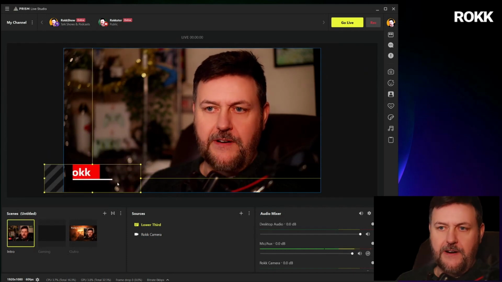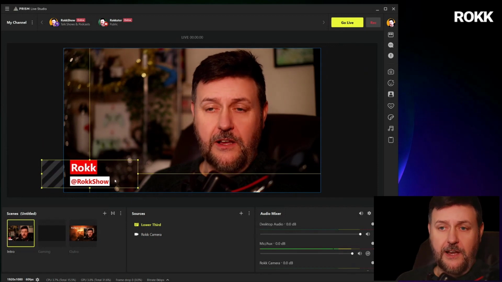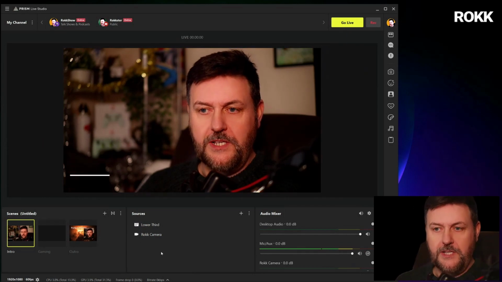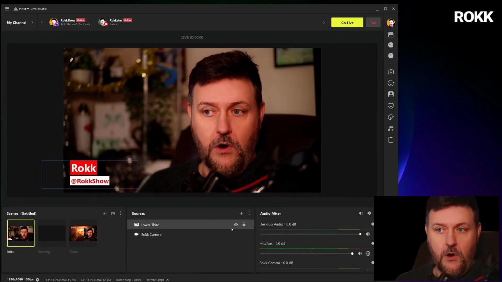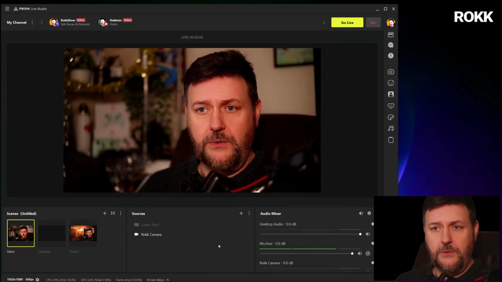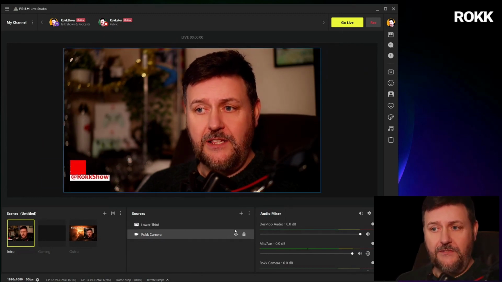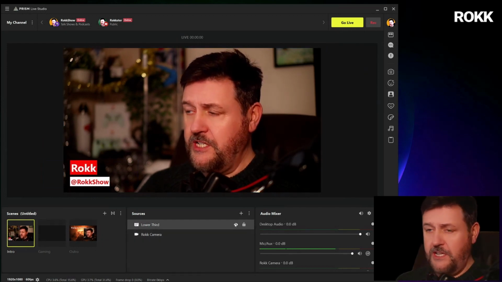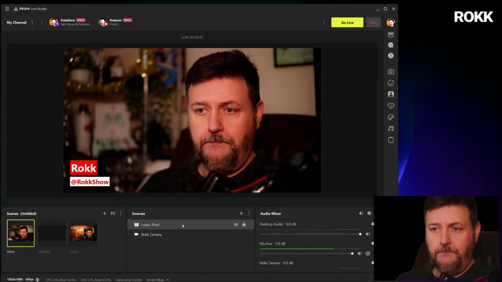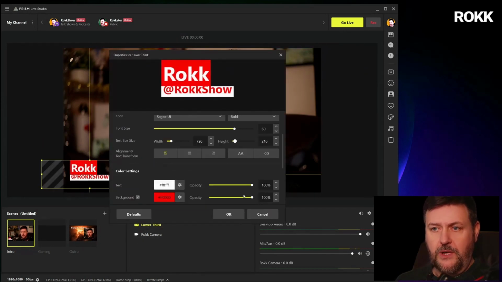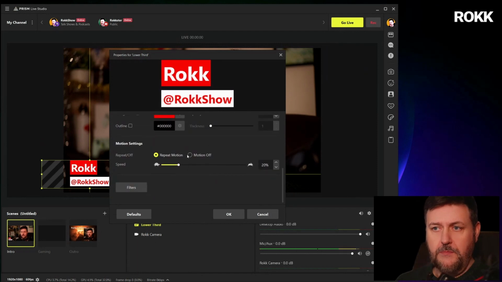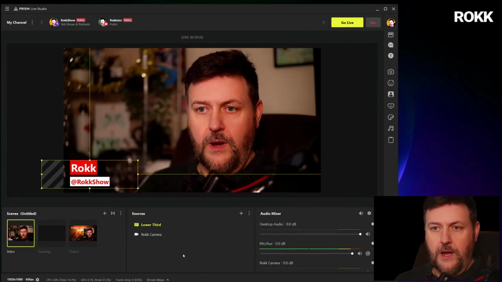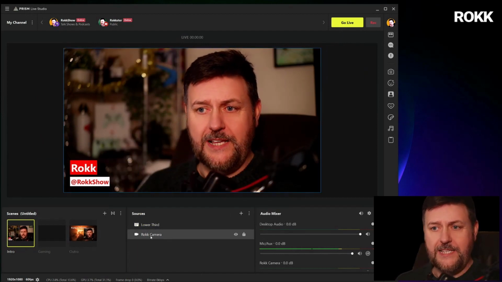Now this is going to animate forever. So as I was saying earlier about things like the stickers and the GIFs and stuff, what you'll probably want to do is once it's come in and gone, "Hi, I'm Rokk," that Rokk show, you'll probably want to turn it off just by simply clicking the visibility icon next to the scene, which is that little eye down there. And if we just click that, it goes. Alternatively, if you want to, you can turn off your motion. Now, I'd love to see them in the future having this work where you could maybe tell them how often you want that to happen.